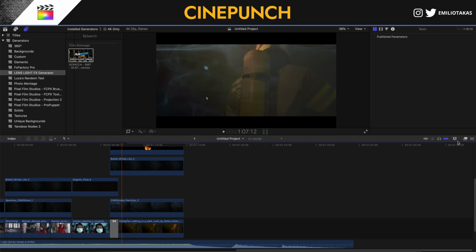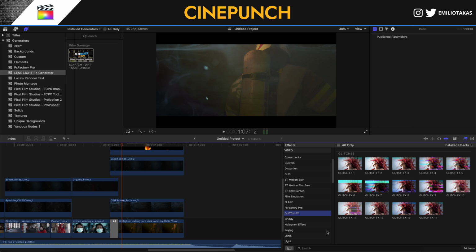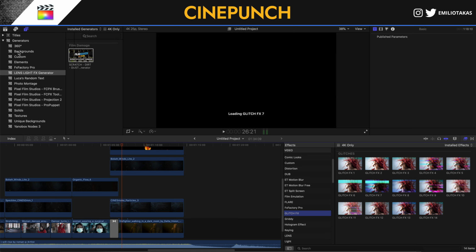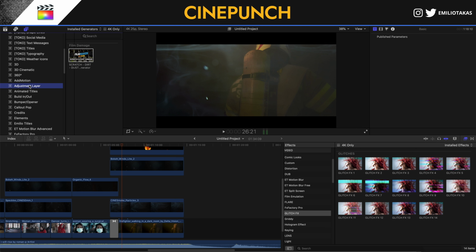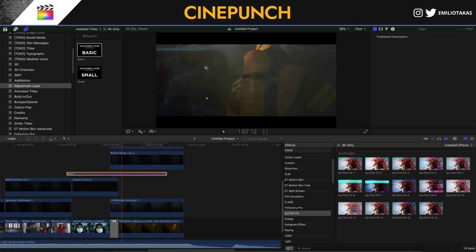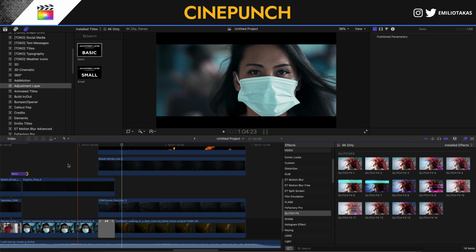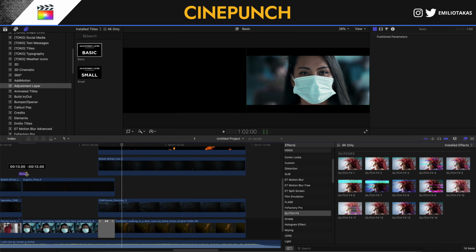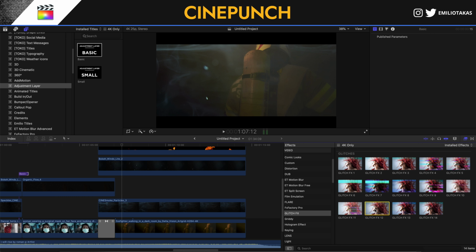And also, you go to the effects panel now. And I have placed a very small amount of what this pack has inside. Okay, so we have the glitch effects. And we can add this effect, or you can use my favorite way of doing things, which is adjustment layer. I can add, for example, an adjustment layer here on top. And I can add, let's see, this glitch effect, for example, place it here.